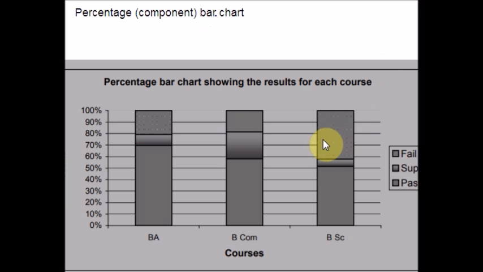Please look at the bar chart. On the y-axis, I have taken the percentages on the scale 10-20. And on the x-axis I have taken the courses. This is very similar to the previous type. It is piled one upon the other. So this figure presents the same data as the previous example. Hope you are clear with this example. This is how a percentage bar chart will look like.